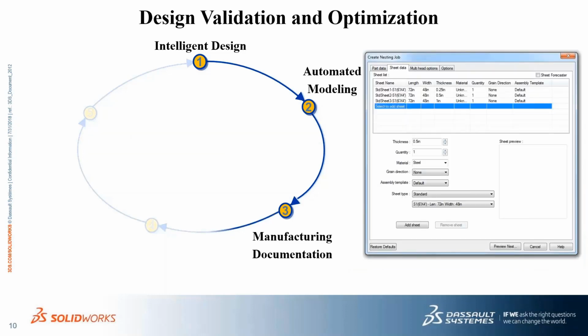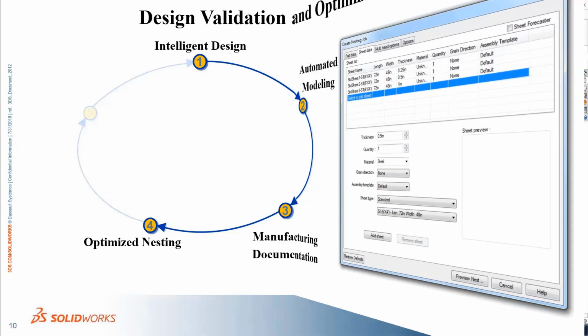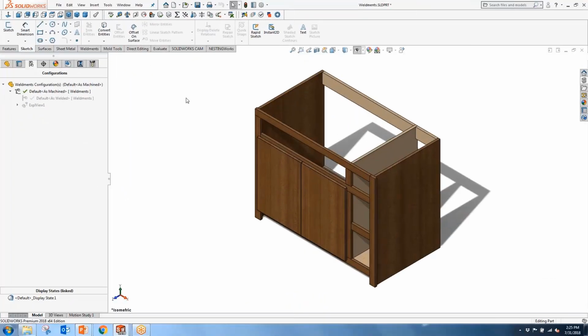With optimized nesting, we'll take a look at the nesting software integrated directly into SOLIDWORKS called NestingWorks. Here we'll see how we can take a multi-body part, allow NestingWorks to break it into assemblies for us, then setting our parts parameters and our sheet parameters, we can preview and then generate a full nested assembly ready for our G-code. Using our weldment part again, we'll take a look at NestingWorks.